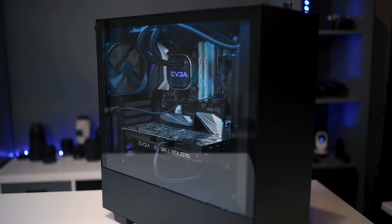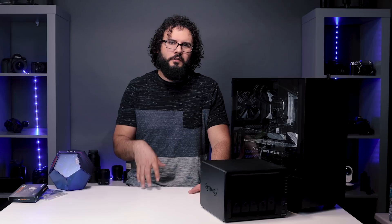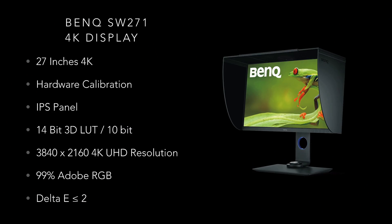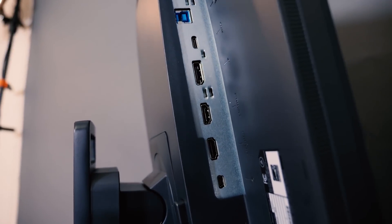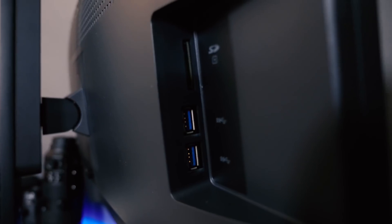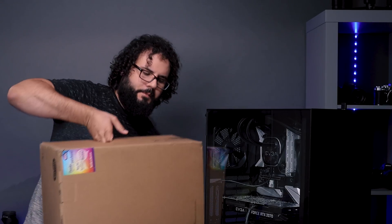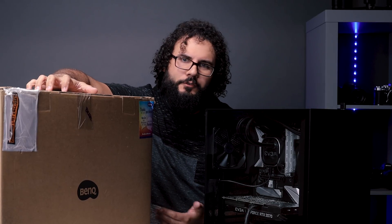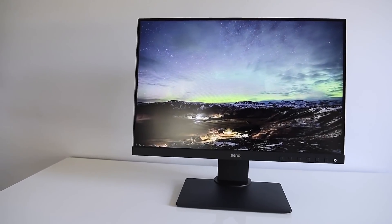The last thing to talk about is a monitor. The sky's the limit when it comes to monitors, but something really important for me is color accuracy for photography and videography. My main monitor is the BenQ SW271 — it is a 4K screen and it is really good. It has so many professional features and you get amazing color accuracy, everything color calibrated straight from the manufacturer. It's a 27-inch display and it is just amazing. If you're looking for something cheaper, there's the SW240 — a 24-inch version — lower resolution but you still get all those professional features.